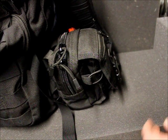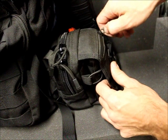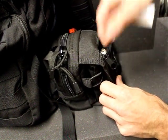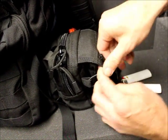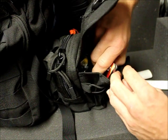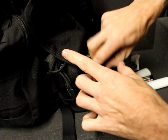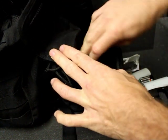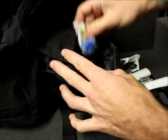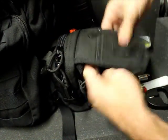Here's what I have attached to my range bag — I'll go over just how much you can actually fit in these. On the front pouch I've got a couple of lighters, which are small enough to fit in there. In the secondary pouch I've got some flashlight batteries, a small knife sharpener, and some earplugs — your basic tools you might need at the range. The Leatherman is always good to have.